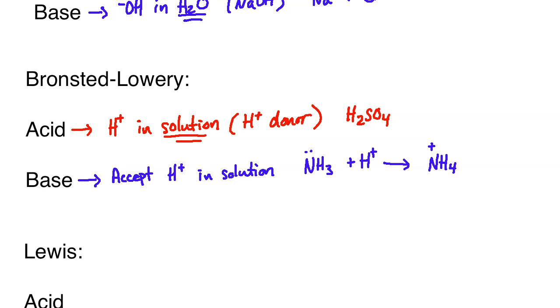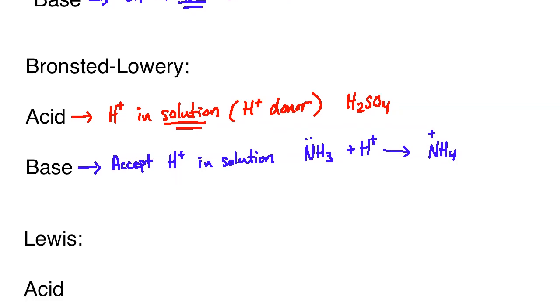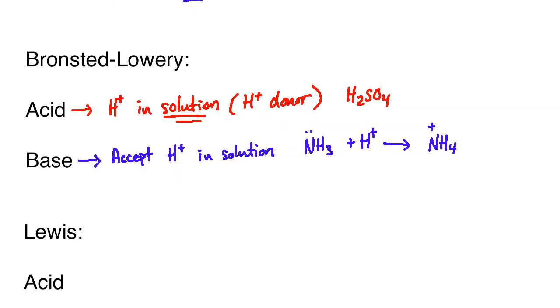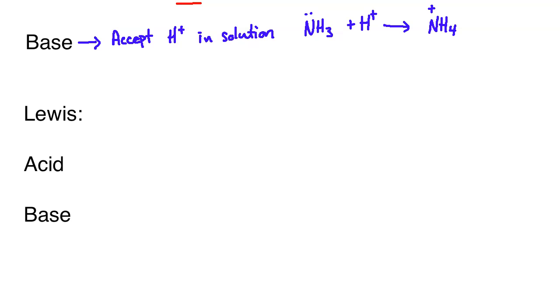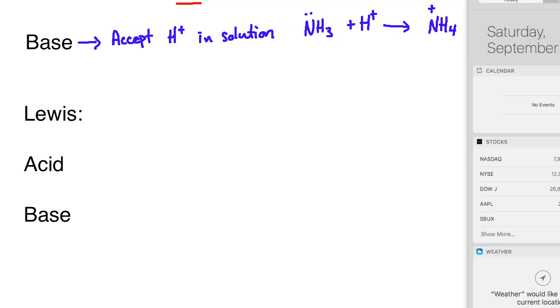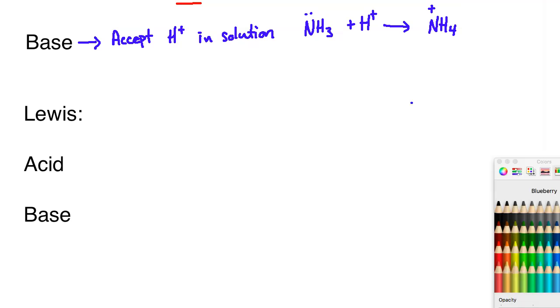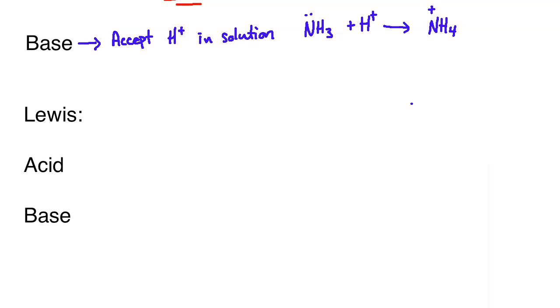However, if water is not present, it is possible that the ammonium ion exists in some other form than the hydroxide form, and in that case, it still is considered a base. You don't have to have the hydroxide there, right? And then the most expansive definition here is going to be the Lewis. And this one really opens up the definition for the acid.